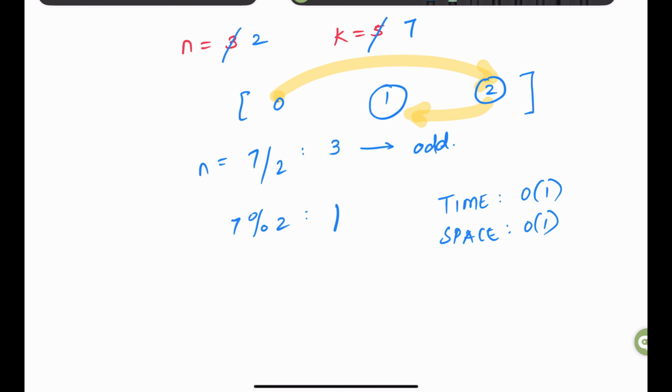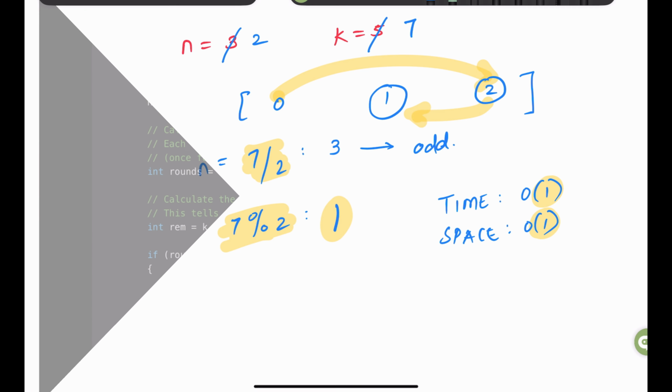With this solution, our time complexity is O of 1, as we are using these formulas to calculate the total number of complete iterations we can make and then what is the remainder. And the space complexity is also O of 1, as we are not creating any additional collection. I hope you were able to understand this explanation. Let me show you how we can implement this using C#.